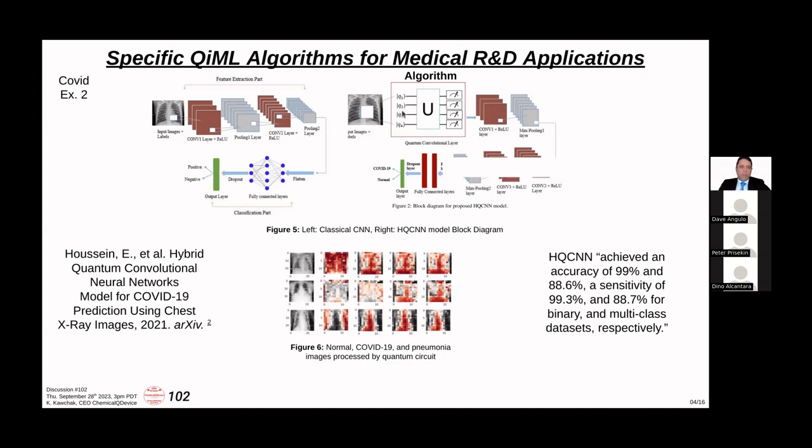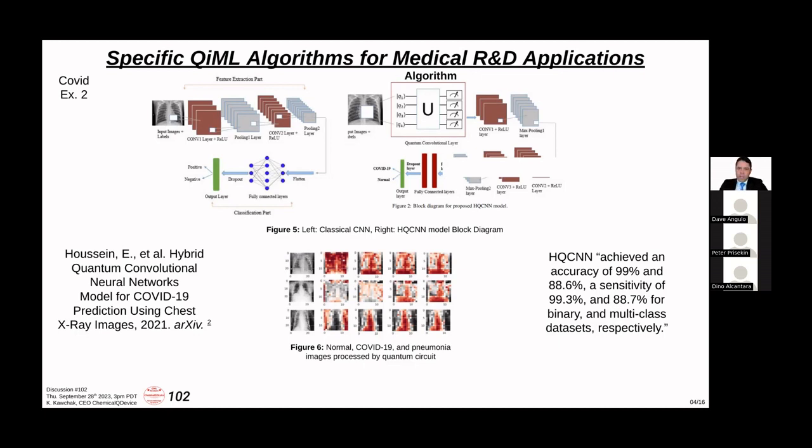Now, in the one on the right, pretty much the only thing that changes, a little bit at the end, is that it has some unitary in it, this 4-qubit circuit. And what I found with a lot of these is the size of the qubit circuit is most optimal as double the qubits for the number of classes. So if this is outputting COVID or normal, you're going to use a 4-qubit circuit. And it has to do with the inputs and the outputs and just the way that the model was constructed.